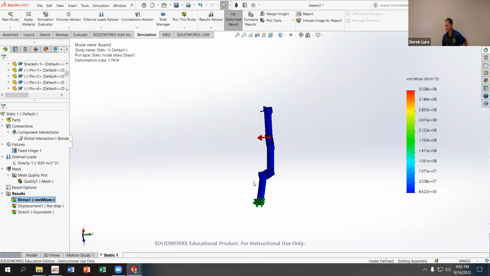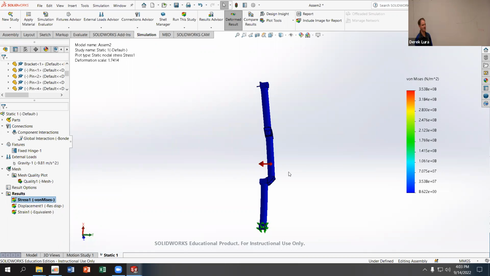You'll note that on this one, the deformation scale is still only 1.7. So this is being shown at a slightly larger deformation than what actually occurred. And it's not like it's bending over sideways. So with these conditions, it's probably fine. Like we mentioned before, we can't really see what's going on in here because there's too much blue. Almost the entire model is blue.